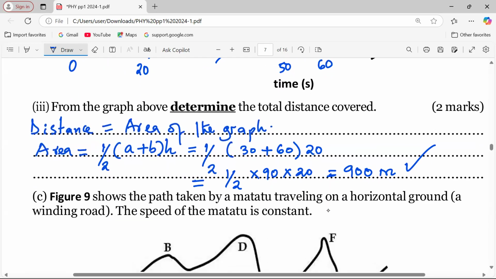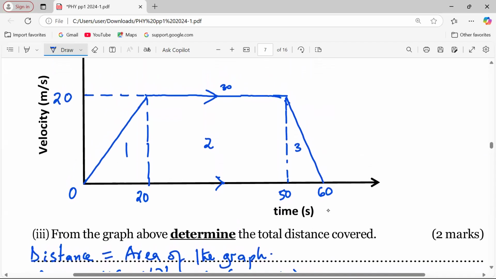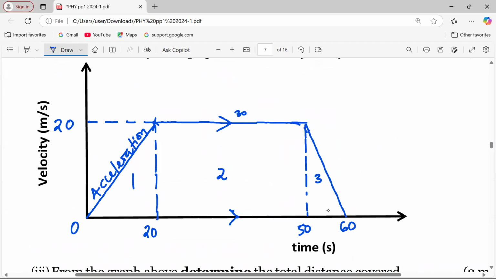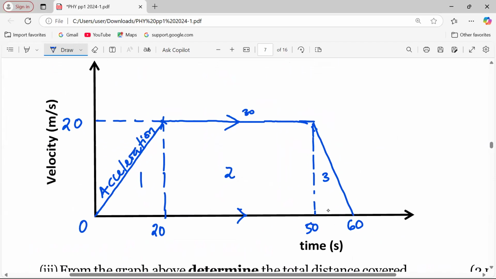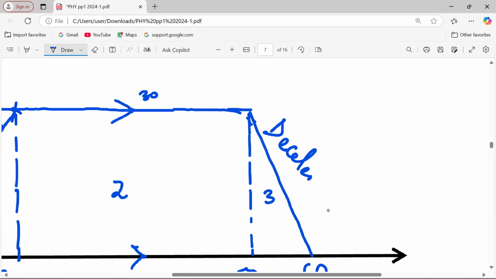Please understand the interpretation of the velocity time graph. On the sloping sides of this graph, if we get the gradient at this point, it gives acceleration. If we calculate the gradient on the other side, whereby the gradient is negative, it will give us deceleration. So let people be informed.